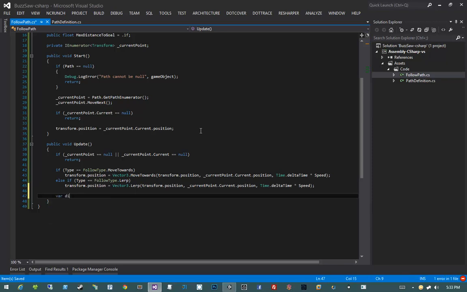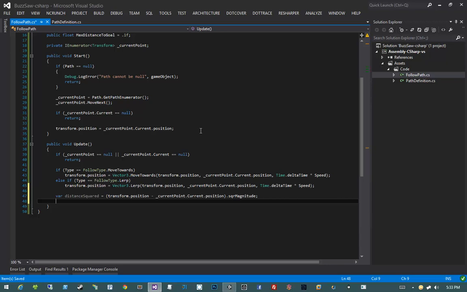So I'm going to say var distanceSquared equals transform.position minus current point current dot position dot sqrMagnitude. Square magnitude is always going to be faster than getting the normal magnitude, because to get the normal magnitude, per the Pythagorean theorem, we need to perform a square root operation on that return.